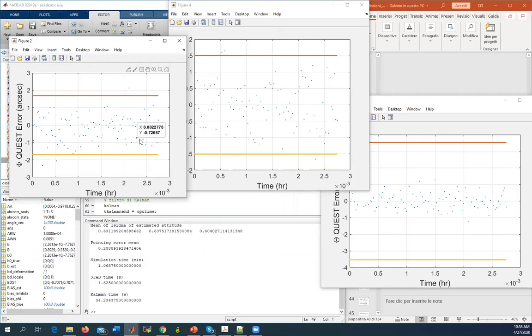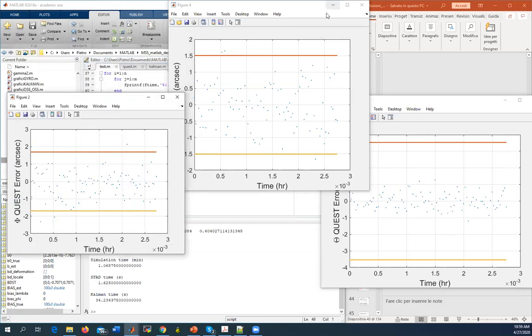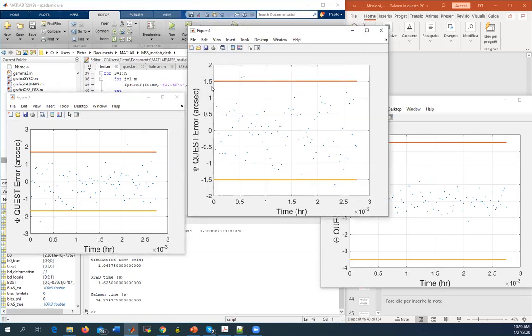Your estimation of the attitude relative to a time is completely independent from what happened in the past. So again, if you have a very fast rotation in this time interval, you will probably not be able to say anything of what's happening in between. So you should have some star tracker which will provide a higher rate of measurements, or you cannot do anything. I mean, you lose that information.